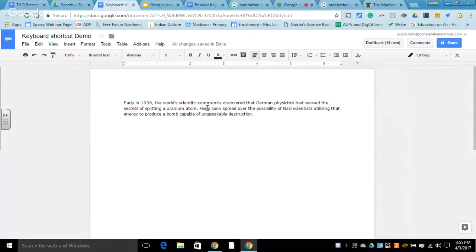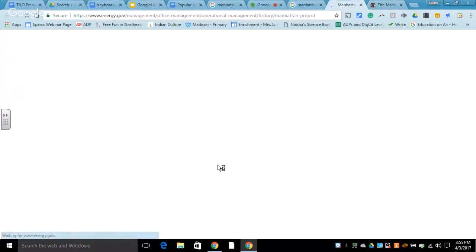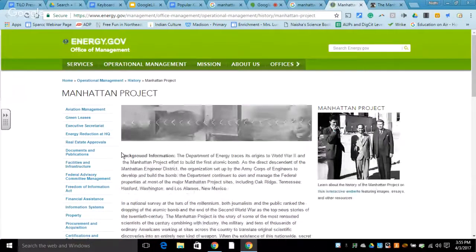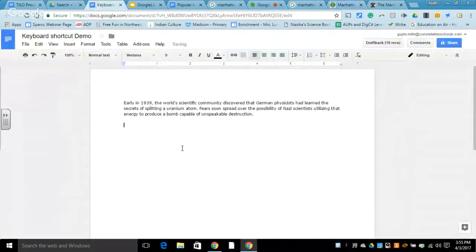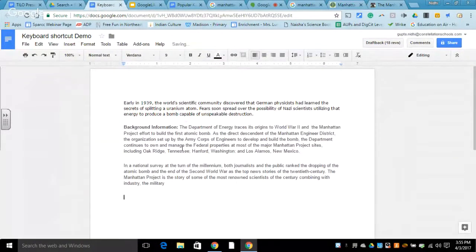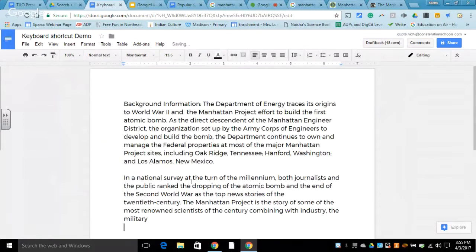What if I don't want that font style to come with it? I go to another website, let's say this energy one, and I copy a text from here. So you see that both of them are in a different format. What if I do not want the text to bring its formatting with it? So what I'm going to do is, instead of pressing Control V, I'm going to press Control Shift V. That way it's not going to bring the formatting, and it's going to stay in the font set for this document.